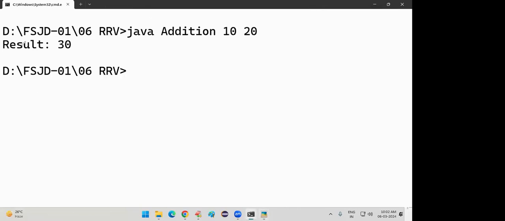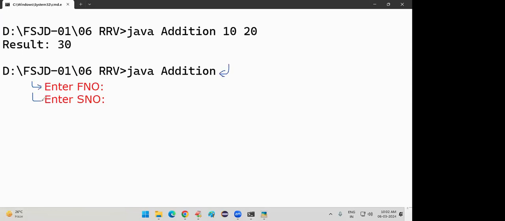How? Enter first number, enter second number. Here, what command do we have to run? Java Addition. When you press Java Addition, the program must prompt: enter first number, enter second number, like this.